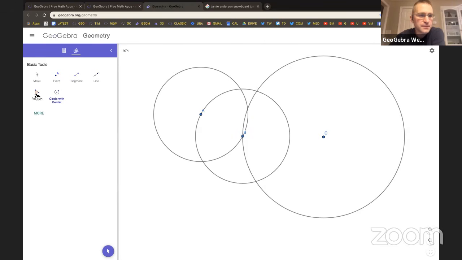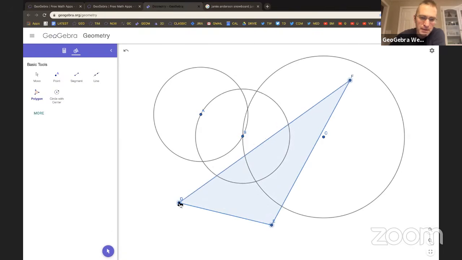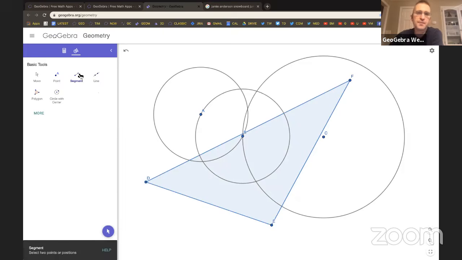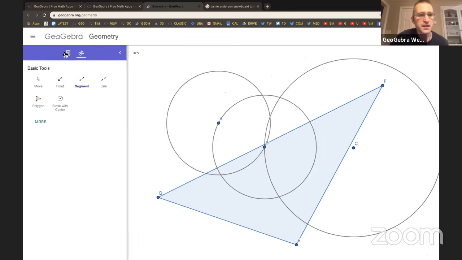In fact, we could play with the polygon tool. If any of you teachers have played with Geometry Sketchpad in years past, I used that program for years. I loved it, and I still love it. Okay, I'll turn the tool off. You could do a lot of things here. This app is an awesome app for elementary school students and also middle, especially for elementary, upper and lower, because look at this.